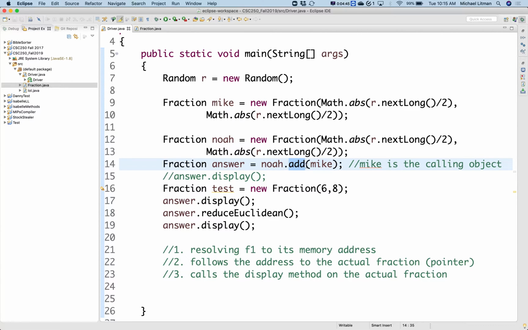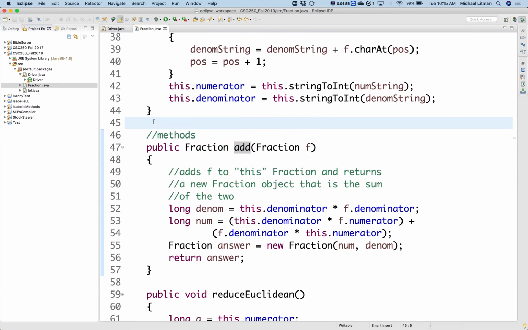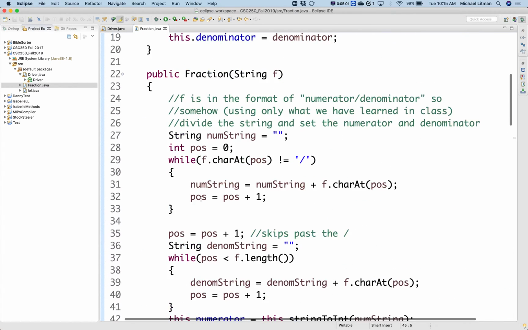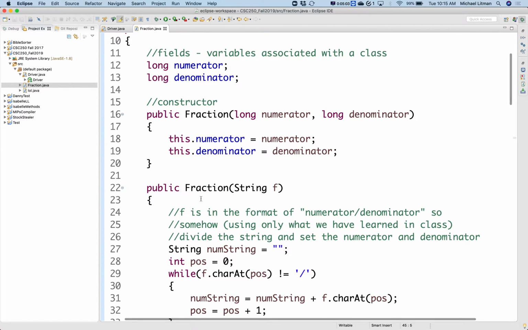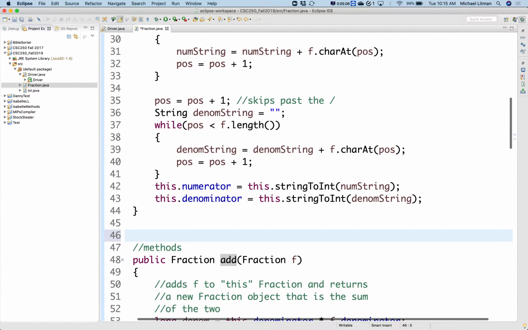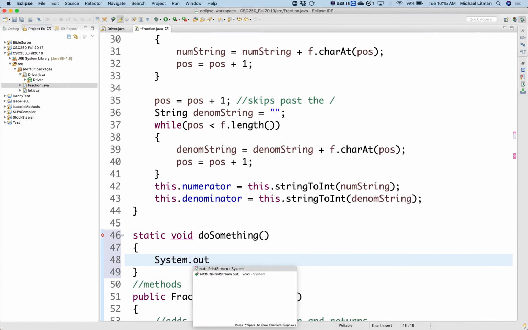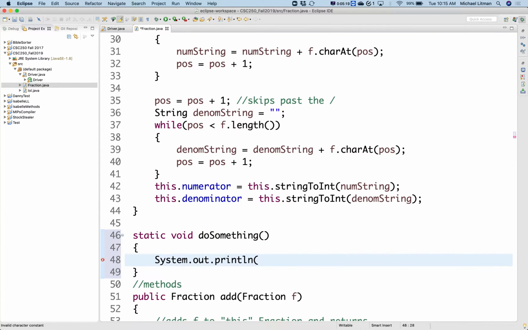That make sense? So whether a method or a field is defined as static or non-static tells us how to call it. All right, so if I were to randomly come in here and say, did I give ourselves a... I didn't, so I'm going to come up with a stupid example real quick. So I'm going to say static void doSomething, and this guy will just do a System.out.println: "I am a static method."